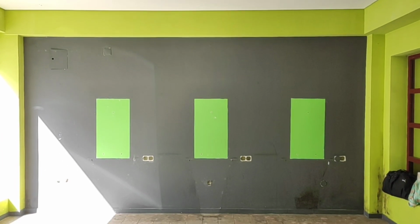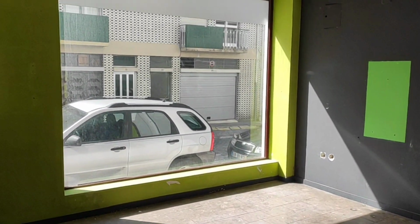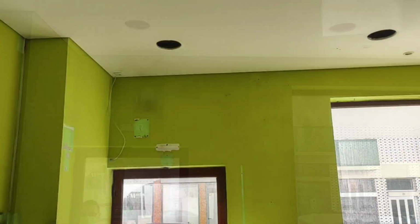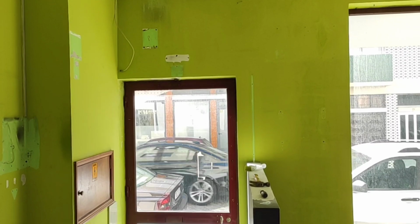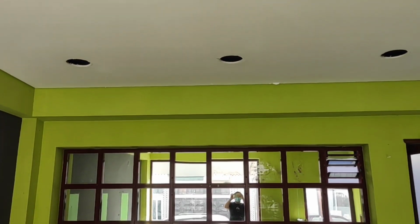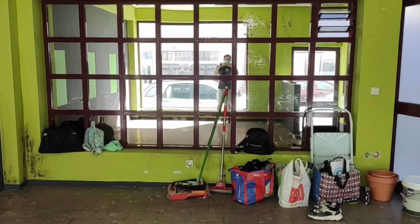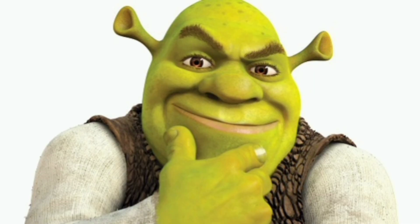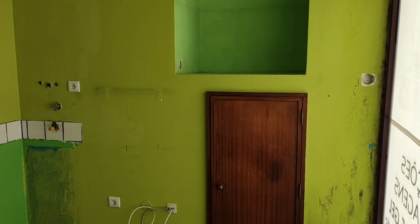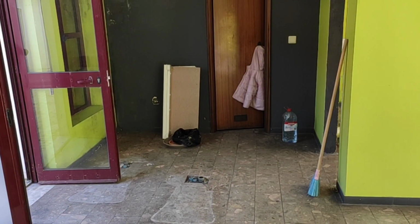Hello everybody, today we are going to transform this old store. This old and dirty place will be transformed into a new day spa. I usually say that it was like the Shrek home, because it was everything green and dirty, like Shrek.